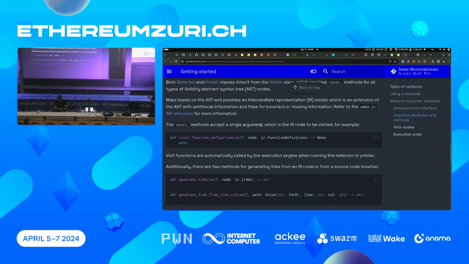You can just define that visit function definition function, override it, and you've got those functions right here, right now. And there are, as I said, 56 Solidity node kinds, plus 16, if I remember correctly. So there's 56 plus 16 different visit functions in those detector and printer classes, and it's possible to override all of them and collect all the information needed. Does it make sense? Is it clear? Okay, let's hope it is. We will see better on examples that we will create.